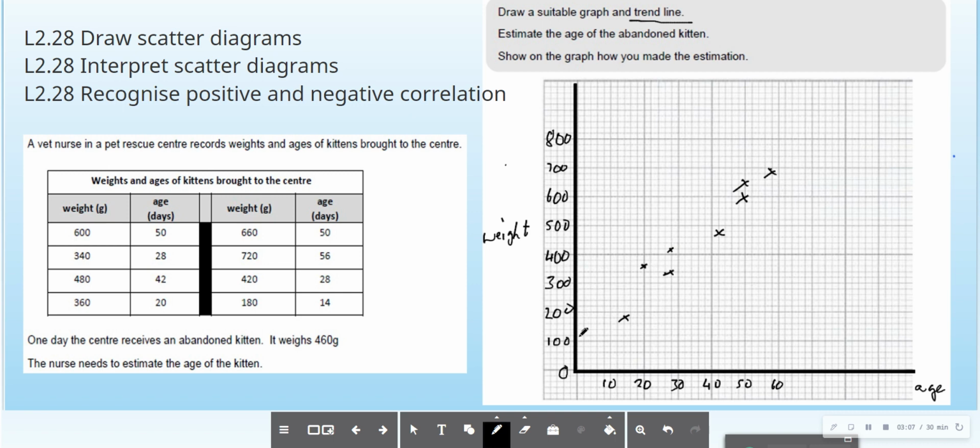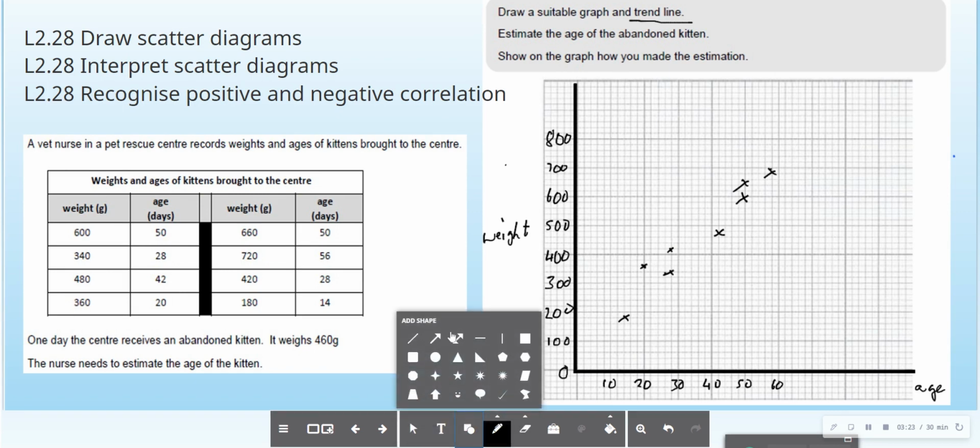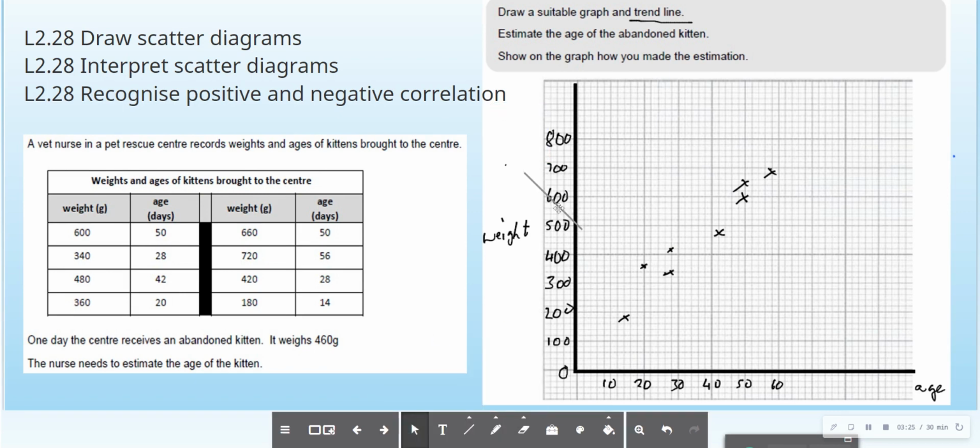Okay, so there's all my points, I'll check. I've got 1, 2, 3, 4, 5, 6, 7, 8. So I've got 8 points and 8 bits of data, so that's right. So I need to draw a trend line. A trend line is simply just a line that joins up the first point to the last point. So the easiest way to do it is drawing your first and last point up, and then extend it along. We might need it a bit further, and you can extend it back this way as well. So you make sure you go through the first and last point, and then you can extend it. Okay, and then we can use that.